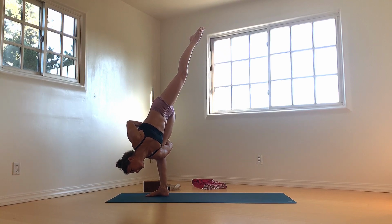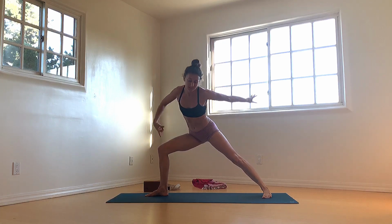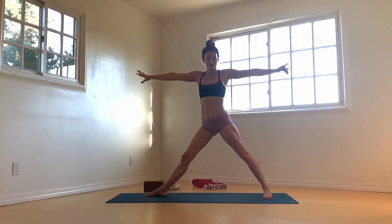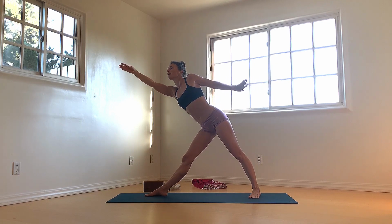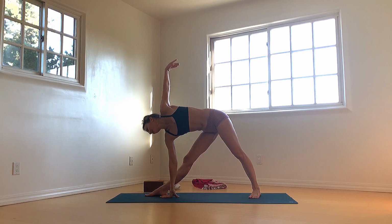Then step it way back. Release the bind. Rise, warrior two. Straight through right leg as you rise. Heel to left foot and shorten the stance. Deepen in right hip crease. Extend right arm forward. Reach. Right hand to ankle, shin, floor, left arm extends up.